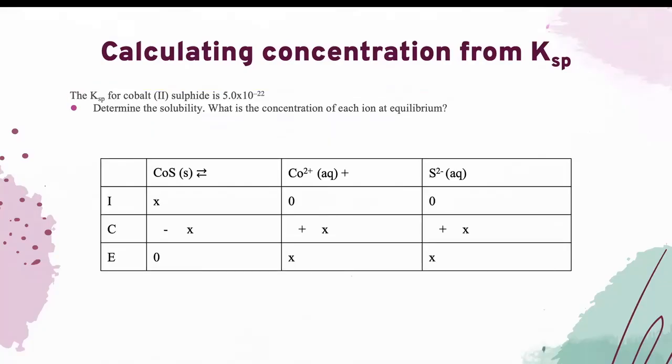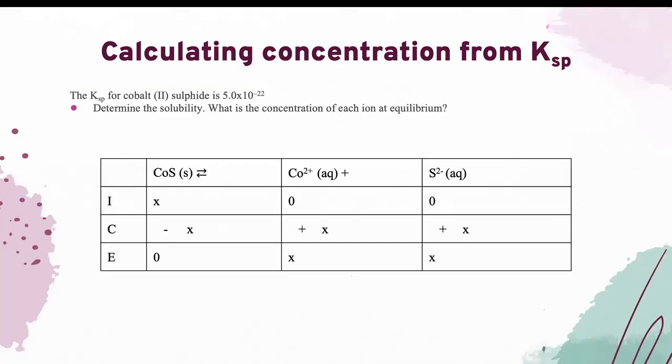We've set up our ice table similar to how we did in the first problem. We have cobalt 2 sulfide, and then it's becoming cobalt 2 plus and S2 minus. The difference in this problem compared to other problems is that we don't know what the solubility of the cobalt 2 sulfide is, which is why we're trying to find it. So instead, we're going to say that we're putting X amount of the solid into the solution, and that's the initial value. As the solution reaches equilibrium, the reactants lose X and the products add X because that concentration of ions is formed.